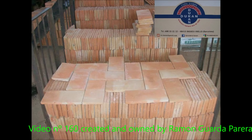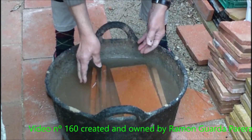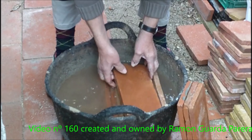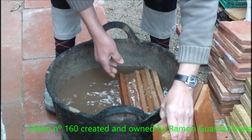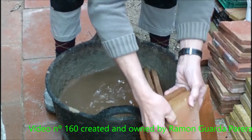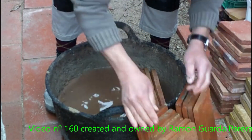These are the thin 1.5 cm bricks that I will use in the first layer of the vault. As they are manufactured manually and we are placing them with quick-setting cement, they must be quite humid. If at the moment of putting them they are super wet, you can dry them with a cloth, because if they are wet, the water creates a layer and there is no good adhesion.